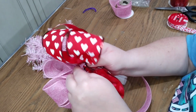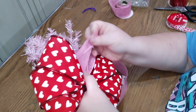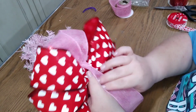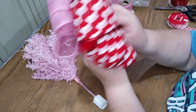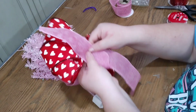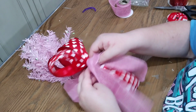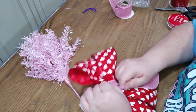And I'm going to just put that ribbon in between the two bows, and I'm going to tie it to the red bow. And what this is going to do is help me attach this to our Christmas tree base. And it's also going to make it look like this bow has two very pretty little tails on the end of it. I really love a long tail; it looks really cute to me on the bows. But in this case, I just did two that fit this base for me.